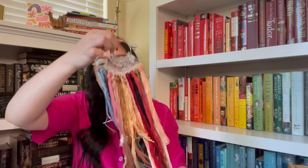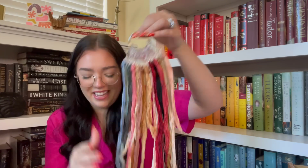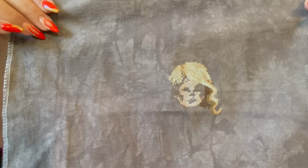I think these are from 1988. Here are the called for DMCs. I know I need to get a bigger floss ring, but here we are. And I'm stitching mine on 16 count Barnwood, which is an Ada, but it's 18 count Ada, and I'm stitching it over one. It's a Picture This Plus Ada. It's very purple. Can you tell how purple it is? Kind of, not really. So here's my start of little Lacey here.